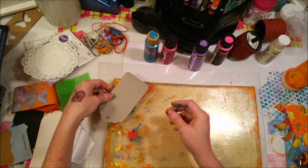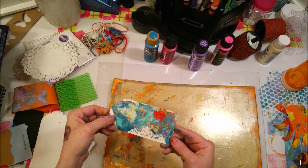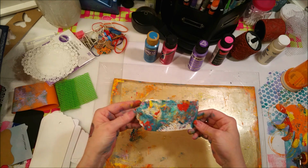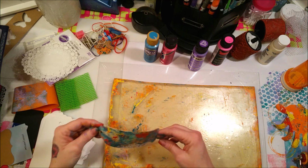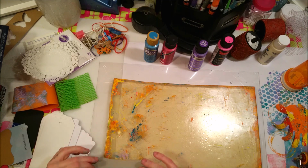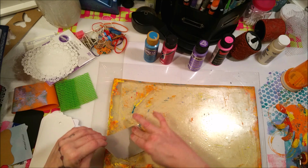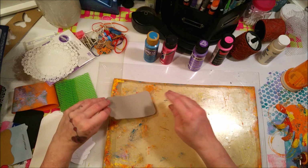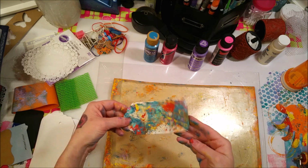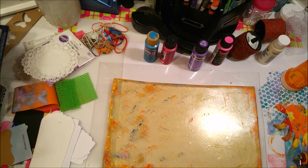And I've got this. And I'm just going to take it and put it down and grab some of that orange because how cool is that? Now that's cool. That gives it some texture and some love. We're going to lay some down here. Pick up some more. That is awesome. That has got to be my favorite tag. Get that stripe of yellow on there. Sweet. That is really cool. Very, very cool.